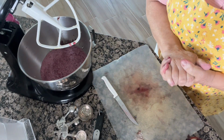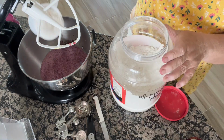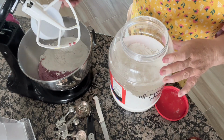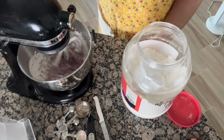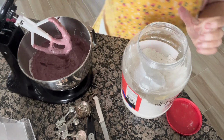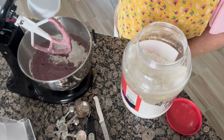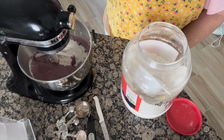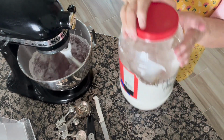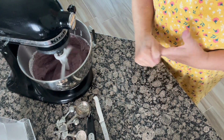Okay, so to that, we're going to add a little bit of flour. I'm going to put in 1.5 to 2 cups. 1.5. And we'll see if we need any more than that. That is really, really pretty. Okay, I'm going to go ahead and add another 1/2 cup of flour. So I want more of a batter that's more on the thick side. That looks pretty good. Wow, that's going to be a beautiful cake.